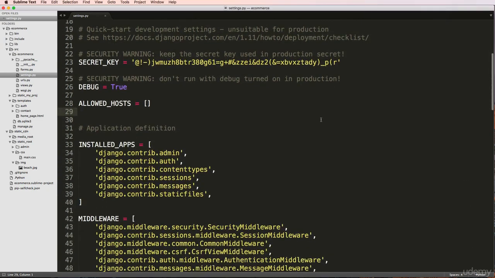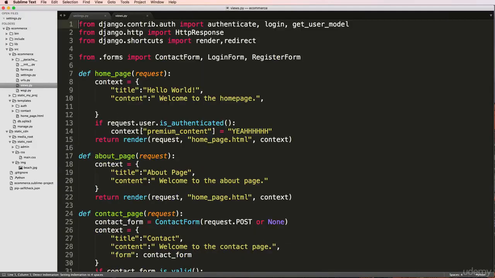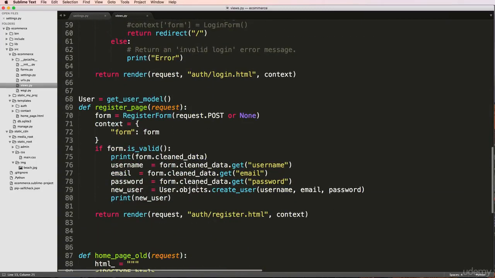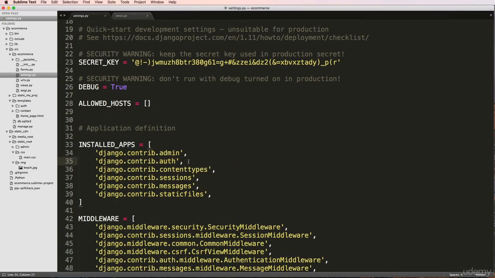It's named by apps. So inside of settings.py, we'll see that we have this section called installed apps. So these are the things that are activated by default with Django. And these apps actually work with our database in many ways. Sometimes they don't, but like the auth app absolutely does, right? So when we made our views and we did stuff like request.user.is_authenticated, or even our register view, and we created a user, all of that stuff was dealing with that auth app, and it was actually storing some data in the database.